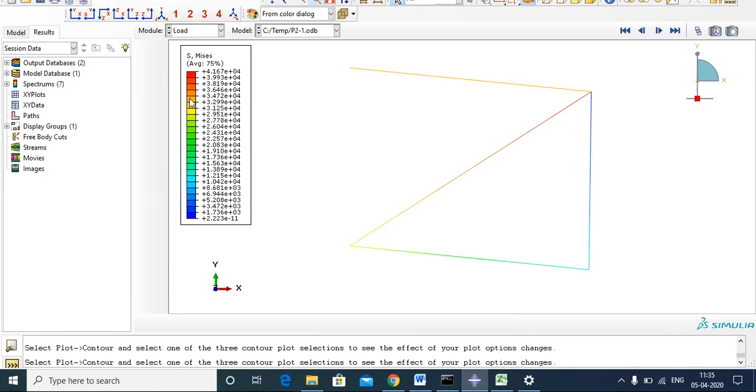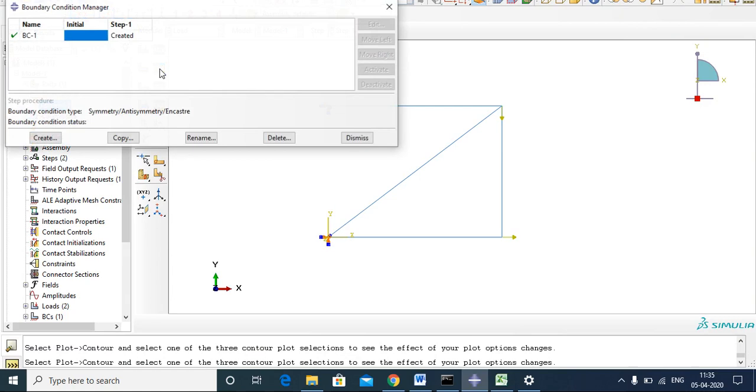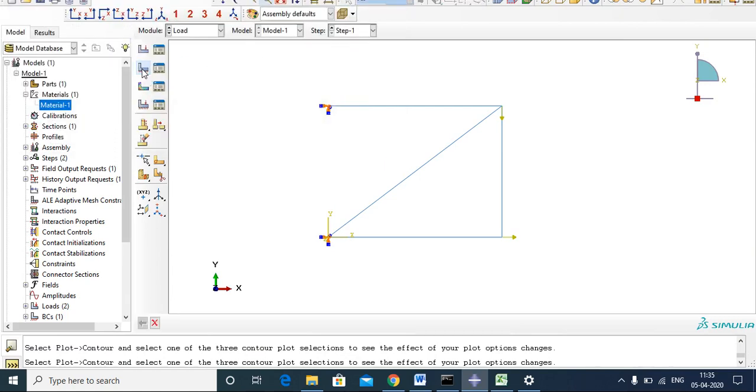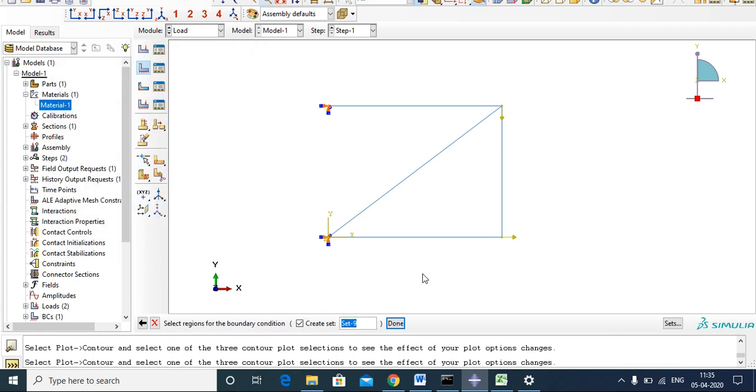Go to load again and then go to create boundary condition, right? So create boundary condition, that is displacement. We have to allow in x and we have to restrict in y direction. So select displacement, continue, select this same point, click on done.